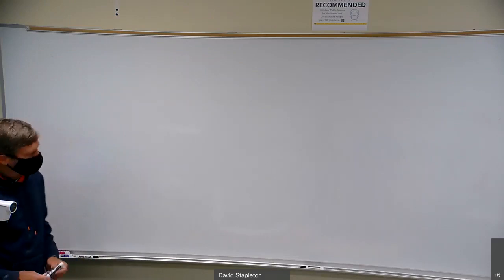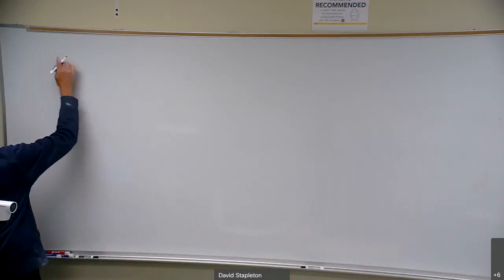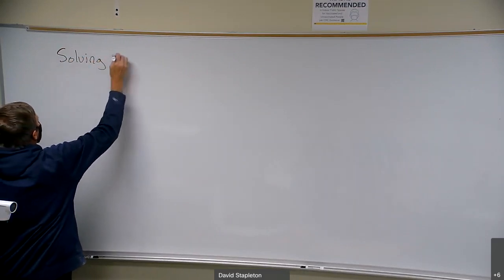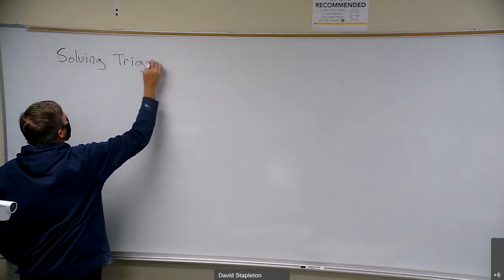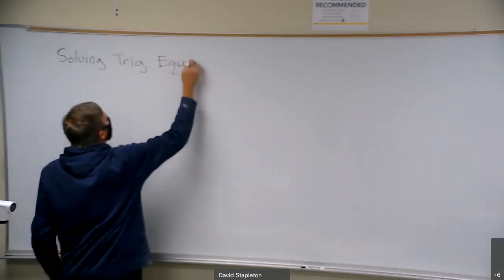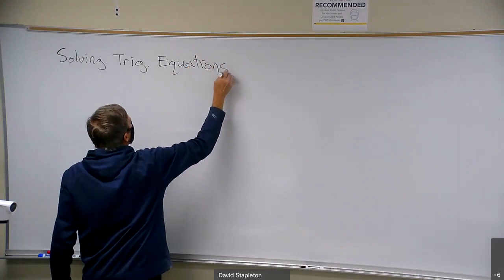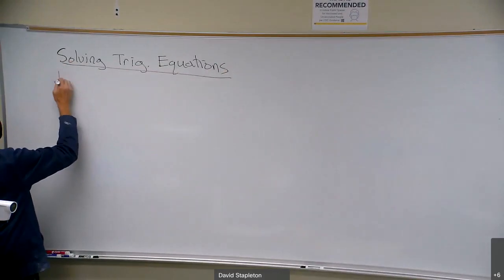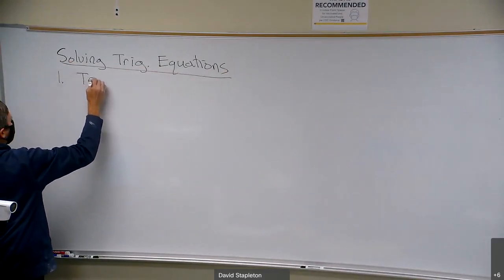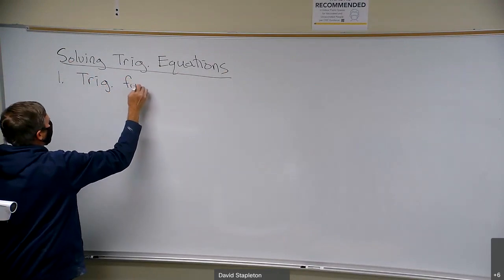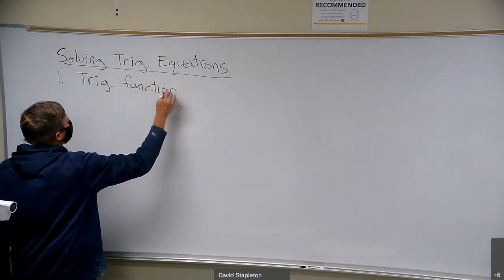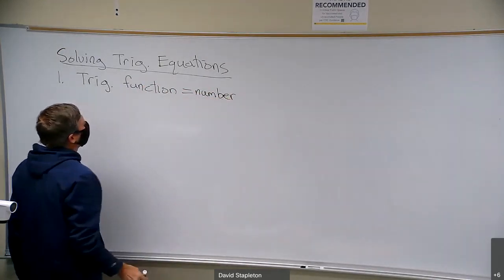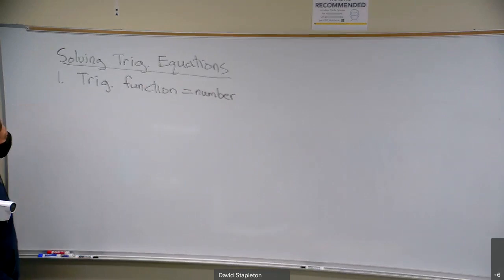What I want to start off with today is to remind you, solving trig equations. We've had some steps and we've been gradually building up. The most common and important kind of trig equation is just when you have a trig function equal a number. We're using it on practically every problem. I'll just remind you, when we have trig function equal the number, we can always solve it.